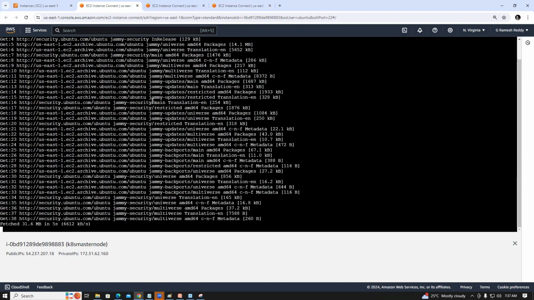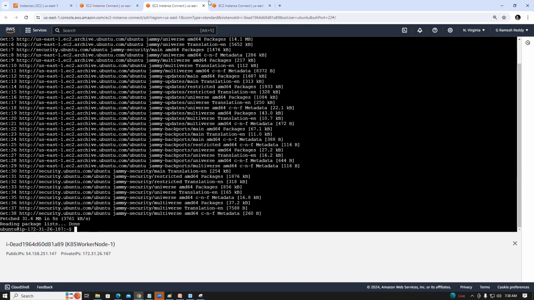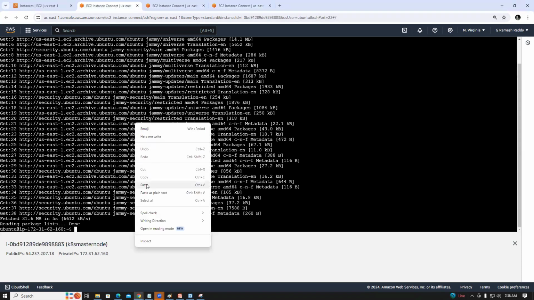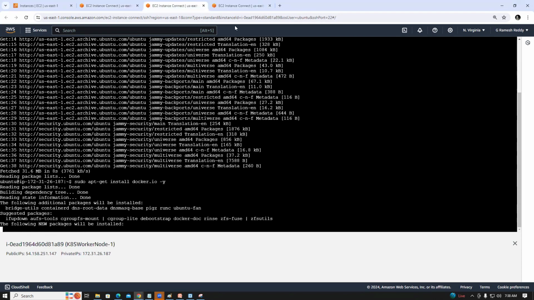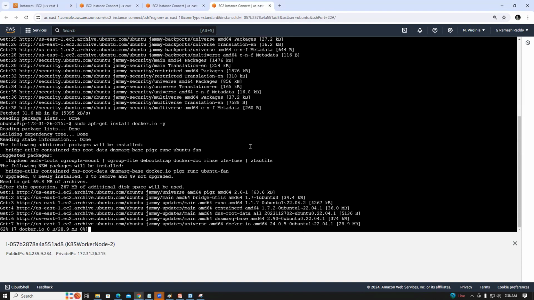So how can you install packages, guys? In CentOS, Red Hat, Fedora, Oracle, and Amazon Linux you use yum, but in Ubuntu we use apt-get for installing packages. Then I want to install Docker first, Docker on all the nodes: master node and worker nodes.